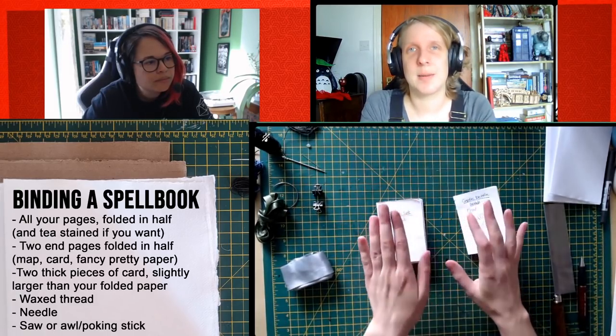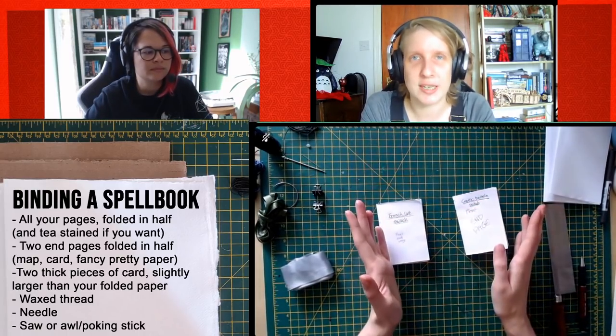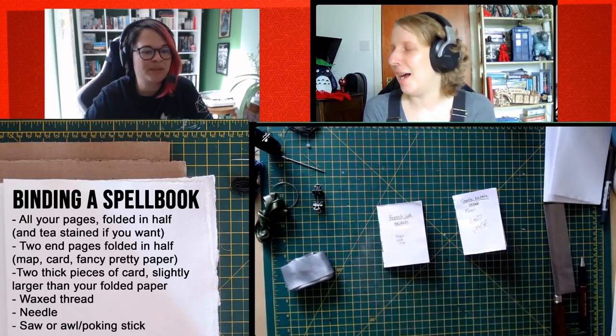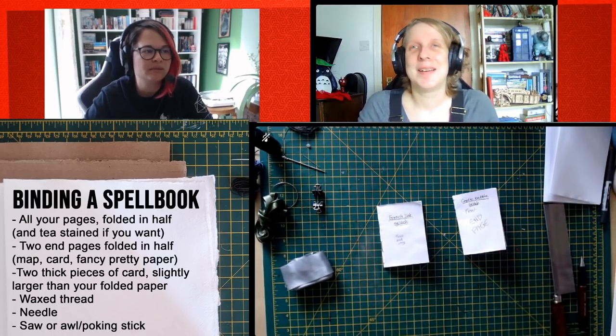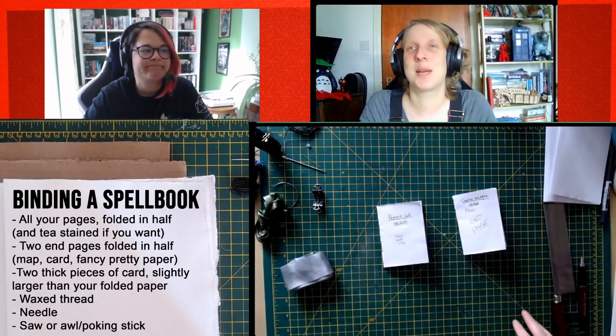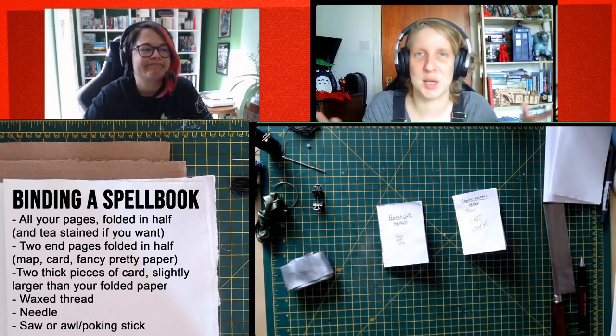We're not doing proper book binding. You go on courses for that. I am not going to teach you how to properly bind a book because I don't know how. But that's what we're here for. You are our course. I'm going to teach you how to Coptic bookbind, which is a form of bookbinding. I'm not going to teach you how to bind books that would be sold on shelves.